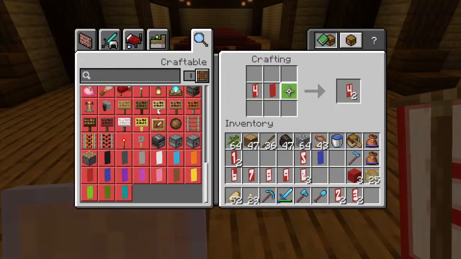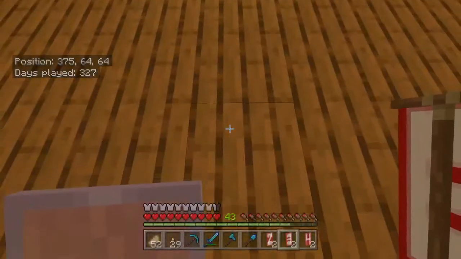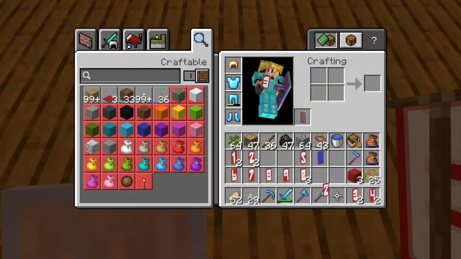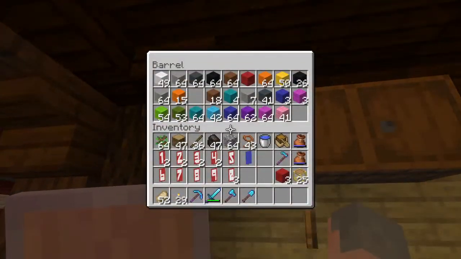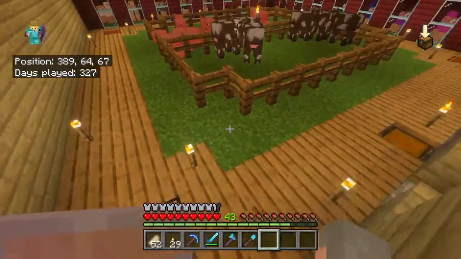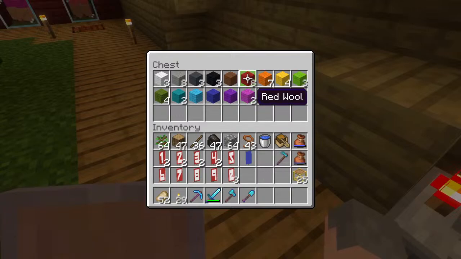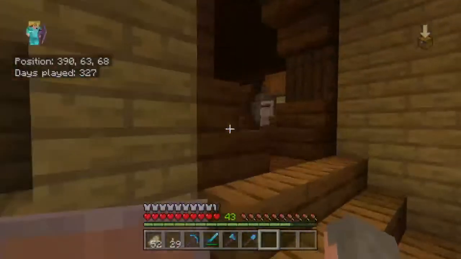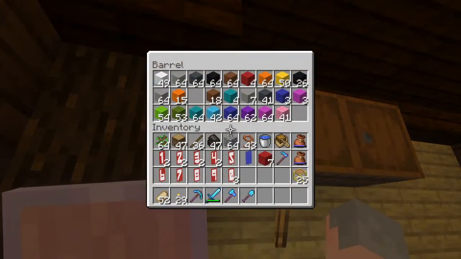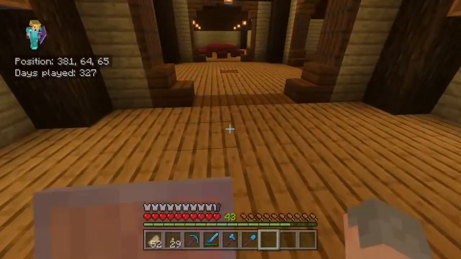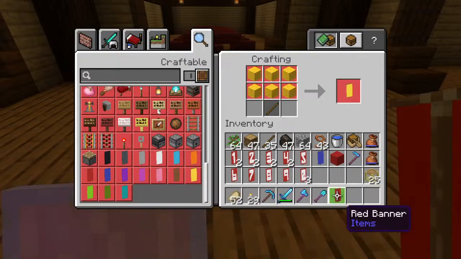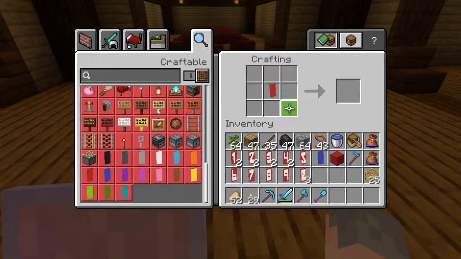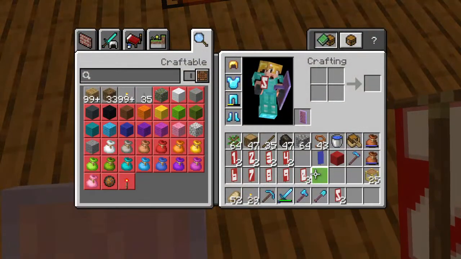In order to be able to do as many numbers as I want, we are going to have to wait for more red wool, so that we can do more red banners. It's a little frustrating, but you know what? I can wait. I can be patient. I mean, I'll grant it's hard, but I can be very patient.